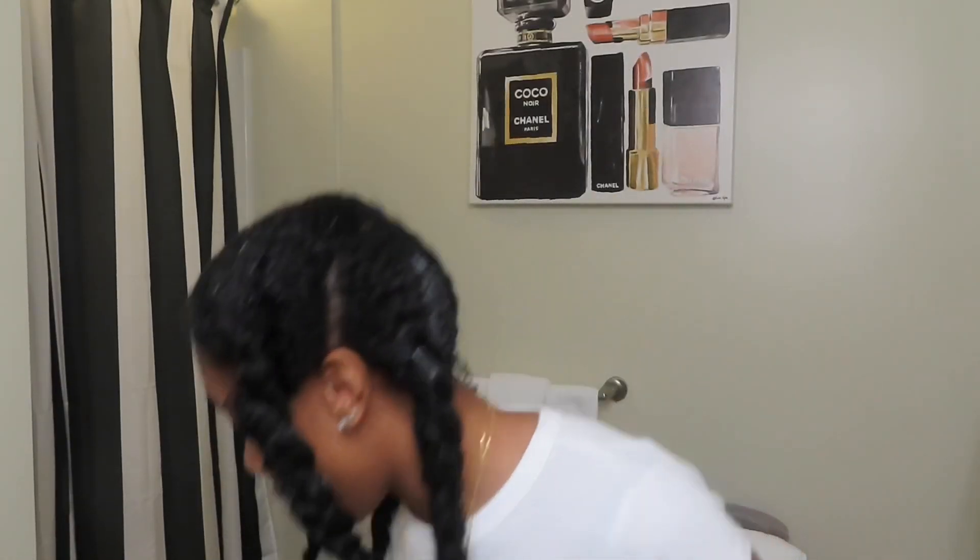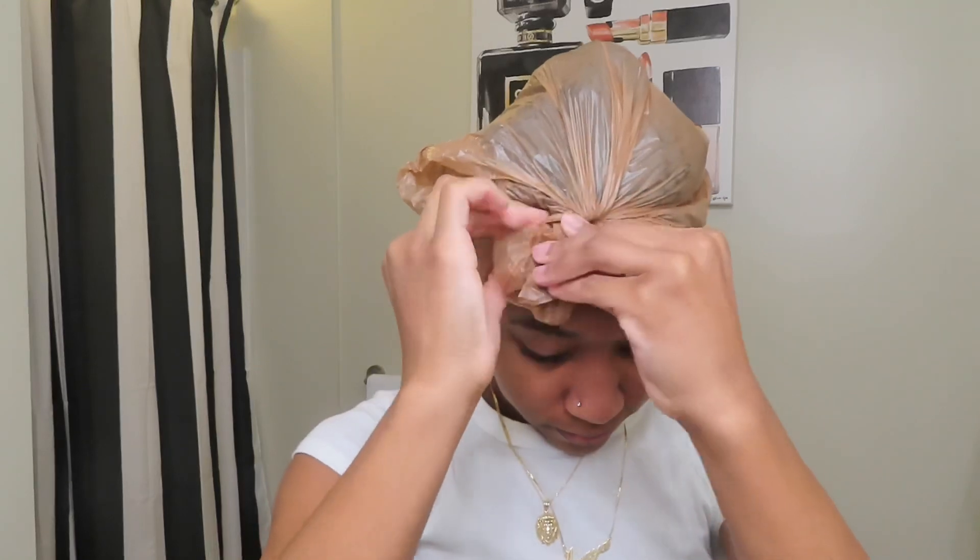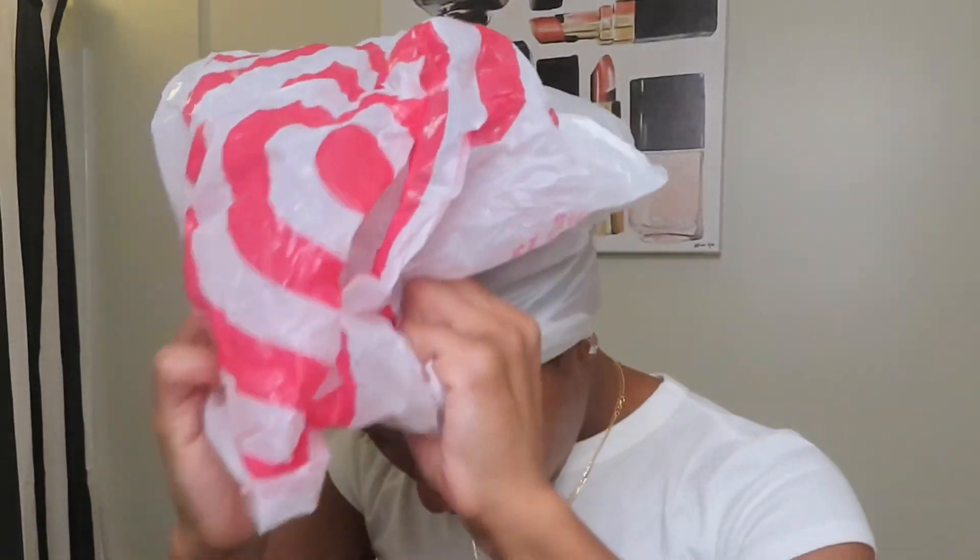Nothing like reduced, reused, and recycled — using the bags you get from the store. I'll get that real tight and add another one, this one from Target. It's a bit trifling but make use of what you have, there's nothing wrong with it. I'm going to get back to y'all when it's time to rinse this out and get those curls ready.